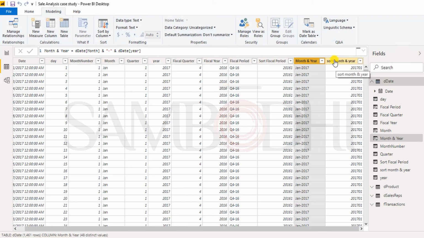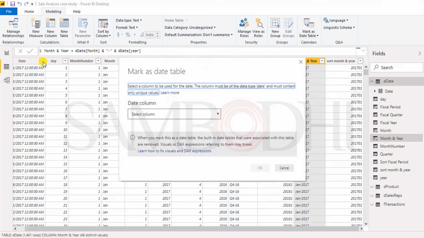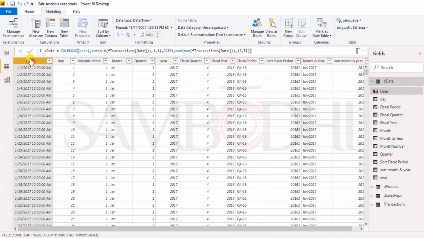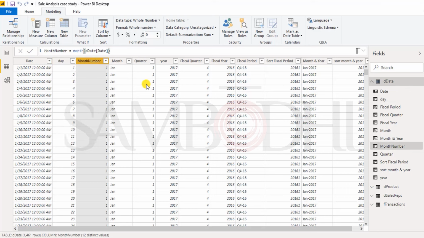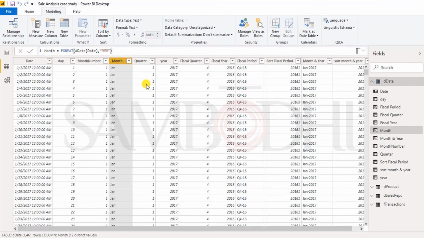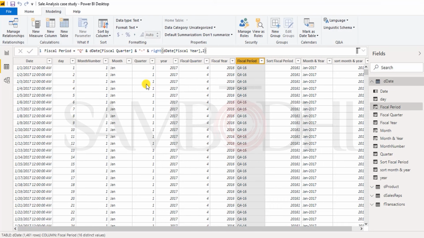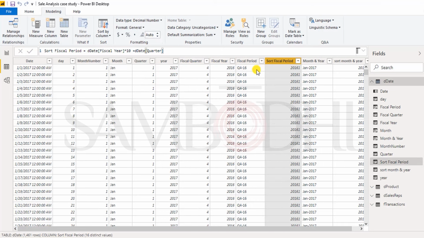Okay, now we have created our table. Now we mark it as a date table. We'll select the date. It is validated successfully. We'll click OK. Now our table is created, which contains date, day, month number, month, quarter, year, fiscal quarter, fiscal year, fiscal period.